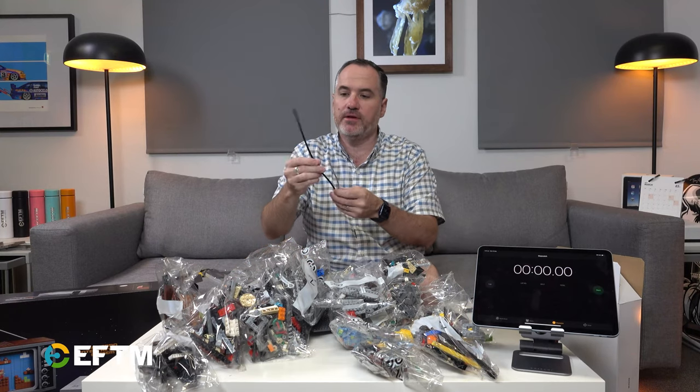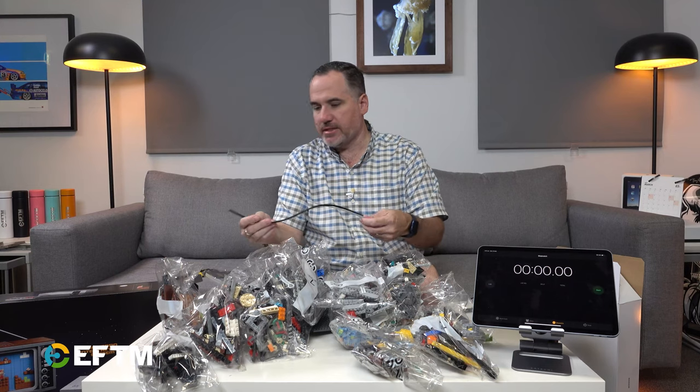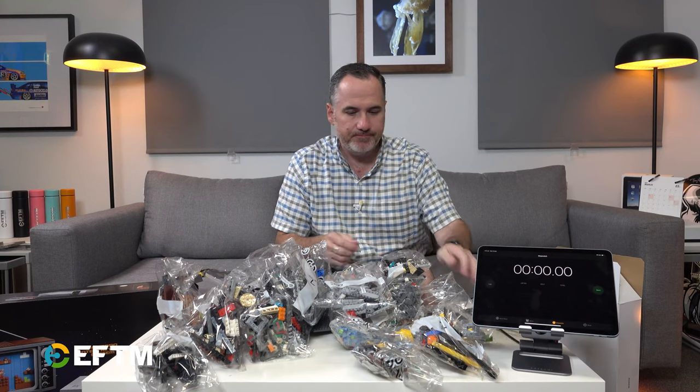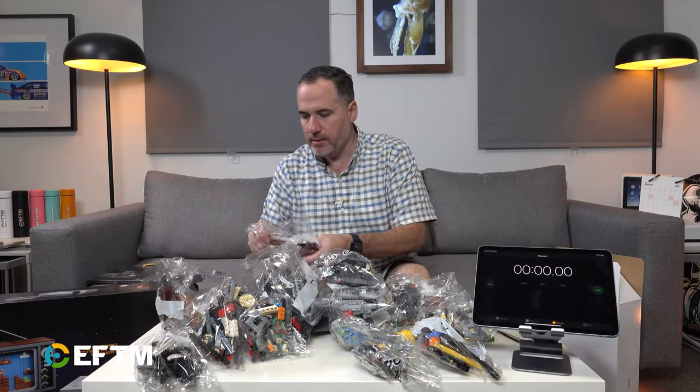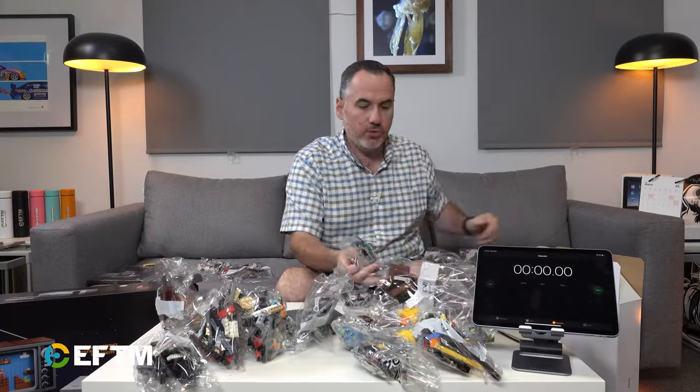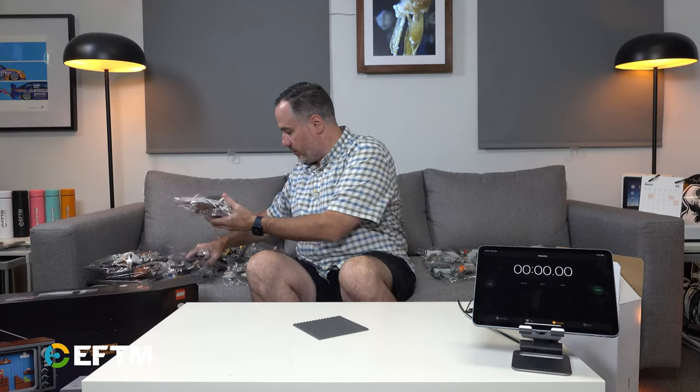Keep your eye out for these kind of extra pieces as well, which, well, that's going to be the cable for the controller, and that's going to play some role in what I believe is a moving part in this one. Bag number one located. Now the highest number I found was 21, but there's way more than 21 bags here. Okay, 26 bags plus a few bits, but 21 odd main steps in the build.